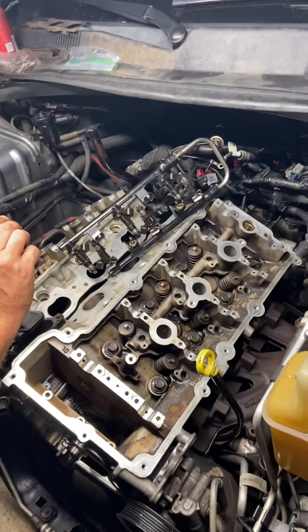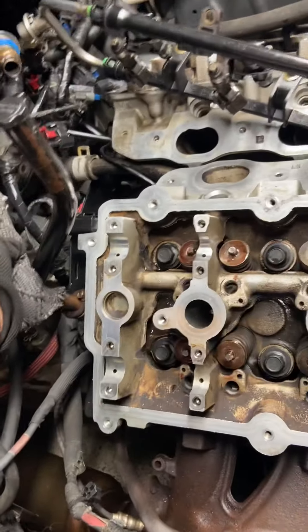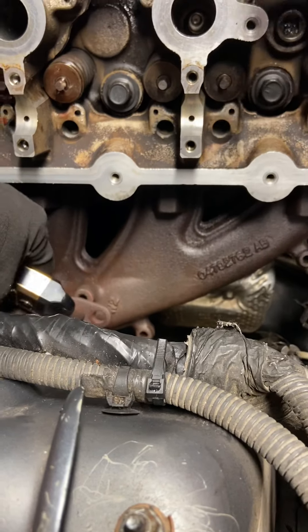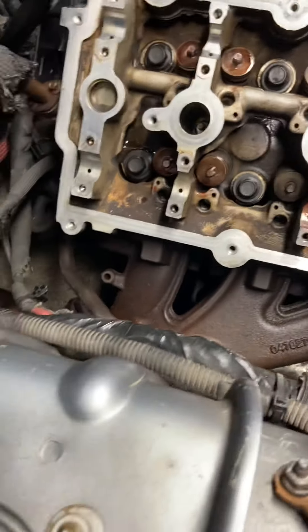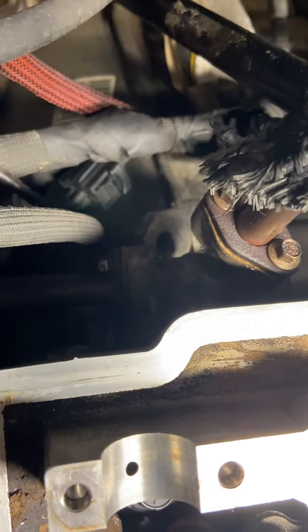We also have to tighten down our EGR bolts that hold our pipes in position. Here's the EGR and here are the pipes — that's got to be in position to go into the plenum, and then this pipe here is going to bolt up once you bolt the exhaust to the head. Then you can take the exhaust pipe that comes off the EGR valve and connect it. Once we do that, we can tighten up the bolts on each side. We don't have them tight right now because we have to move the pipes around a little bit.